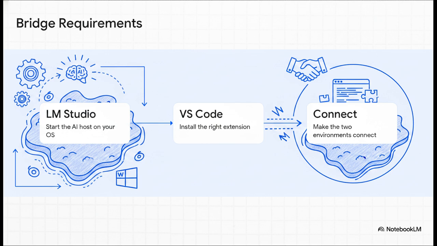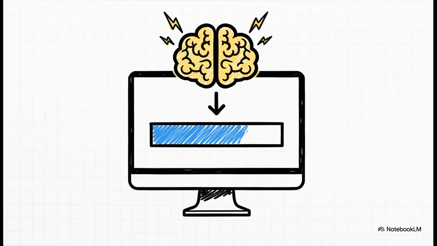We'll start things off over on the engine side, and we're going to assume you've already got LM Studio installed and ready to roll on your Windows machine. Once you open up LM Studio, you'll see the interface is super straightforward. First thing we got to do is tell the software which brain to use, right? So you just click that Select Model to Load button at the top. This drops down a list of the models you've already downloaded to your machine.